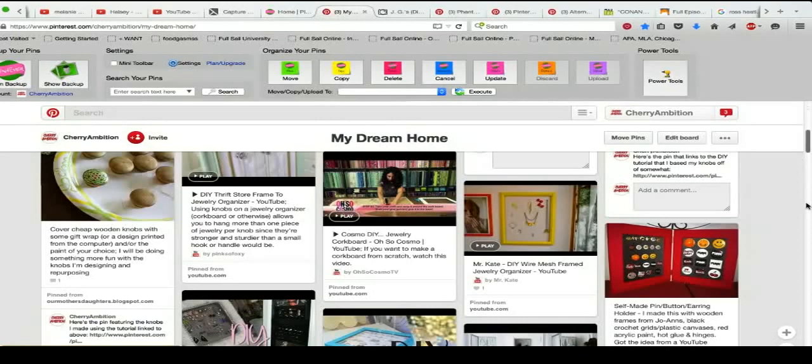Now, this doesn't fix the issue of how Pinterest chooses to show the pins on the board, which is a weird issue. It doesn't necessarily put the pins from left to right, but the pins will be arranged otherwise, and you'll see that it will make the board easier for you and anyone else to view and sift through.